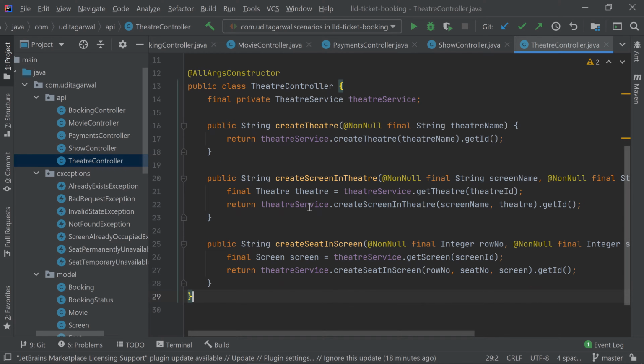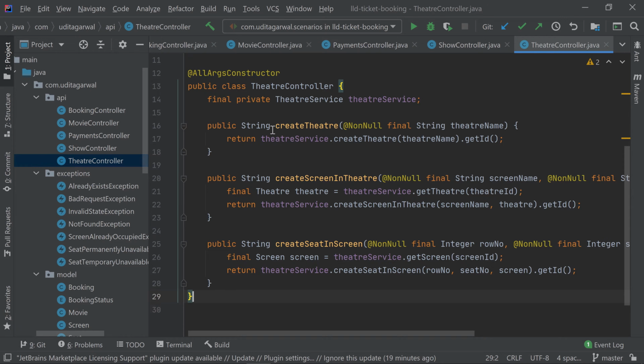You could argue that in my whole design I have created single theater as a logical thing, which is handling all the things like theater, screen, and seat. You could argue like this is not good, and we should create three separate classes for theater, screen, and seat. But let's discuss why I have done it this way when I discuss the SOLID principles, right? Why I have made those design choices. I will be discussing it later.